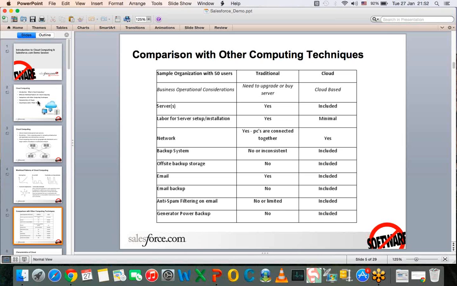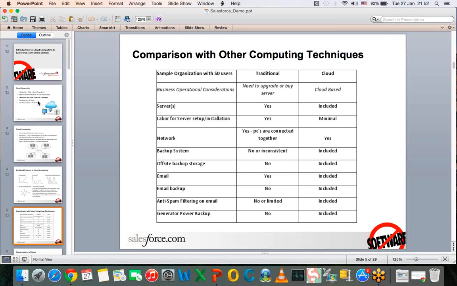So when you consider traditional computing, you need to buy each and everything, and upgrading things is very difficult. If there is any new version in the market, at that point you need to either upgrade your systems if they are not matching the requirements, or buy new licenses for that.